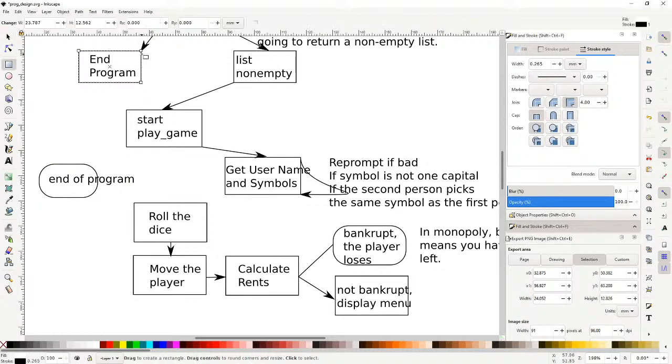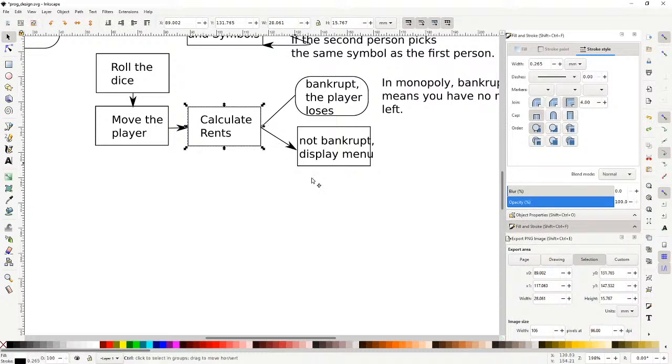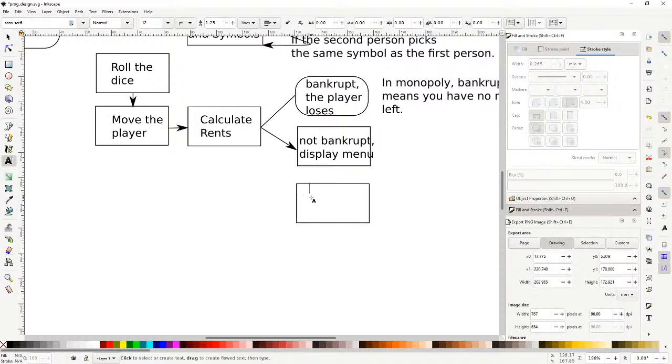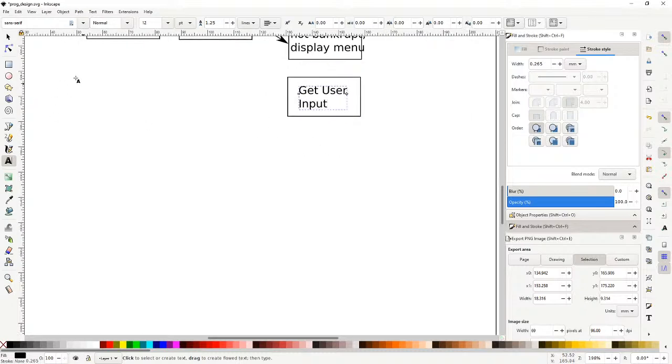So we can do the same thing here. All right, so if you display the menu and then you get user input, and if the user input is good, then you do one of these 5 things, right?